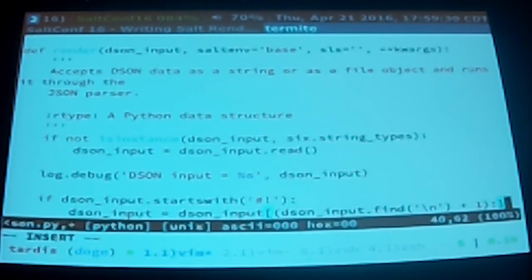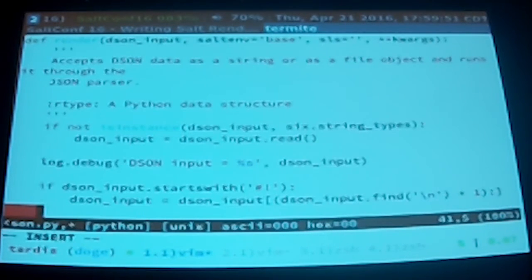Hopefully that long string makes sense. We're going to say, if this starts with a shebang, go to the place after the first new line and start the string there. And so now we've cut off the first line of the file if it has a shebang.